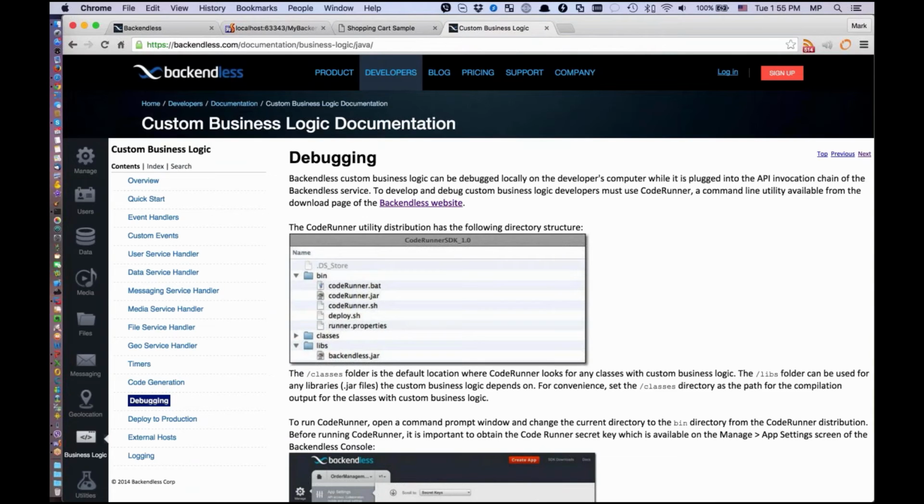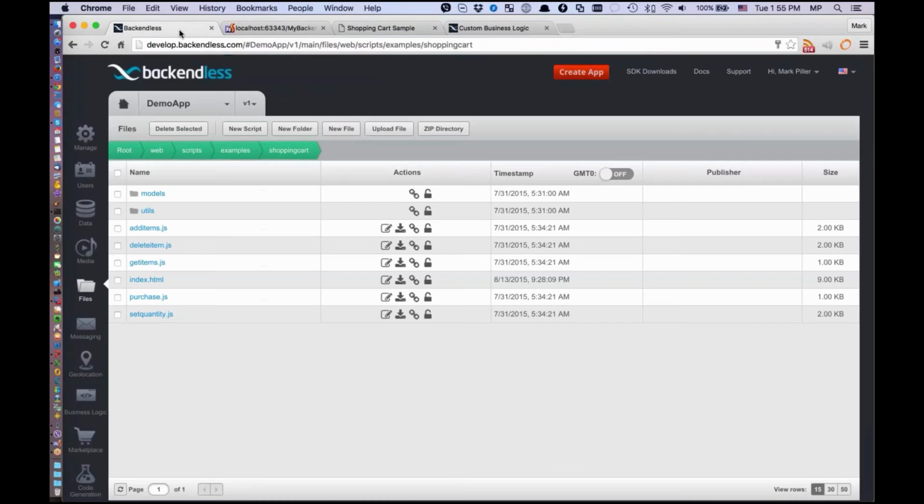That is there today, and it's one of the most beautiful features that we have. I'm very proud that Backendless really is the only platform in the world that allows you to debug your Java and PHP code locally before you deploy it to the cloud. So it is a very, very powerful feature, and it works today. If it doesn't, or if you cannot find it or have any questions, once again, please post your questions to support.backendless.com. We monitor that forum constantly and try to respond pretty much right away.